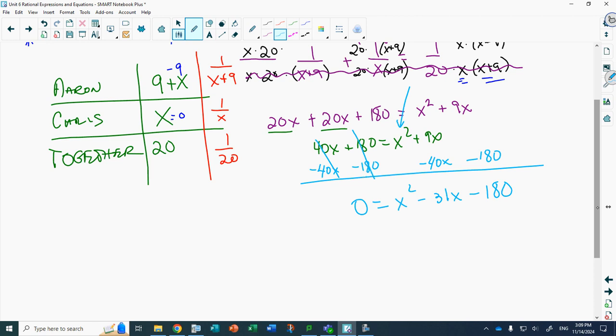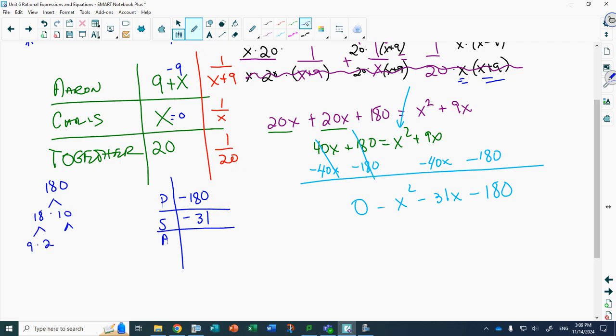That's going to be the ugliest PSA I think we've seen of all time. Check it out. We know that the product has to be minus 180. The sum has to be minus 31. Oh, come on. That's just ridiculously difficult. Well, take that 180 and start breaking it down. You know that this is 18 times 10. You know that this is 9 times 2. This is times 2 times 5. Here we go. 3 times 3 times 2 times 2 times 5.